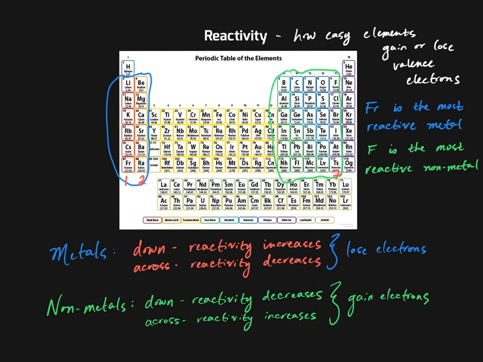Okay, so to summarize this reactivity page, this is probably one of the more confusing ones. Let's say that atoms had feelings. They can be happy or sad. Atoms are really happy when they have a full valence shell. So these noble gases here with the full 8 valence electrons, with that full outer shell, are very happy. However, these atoms, because they don't have a full valence shell, are not happy. Same with these ones. So they want to do whatever is easiest for them to get that full outer shell. For nonmetals, it's much easier for them to gain electrons, and for metals, it's much easier for them to lose electrons.